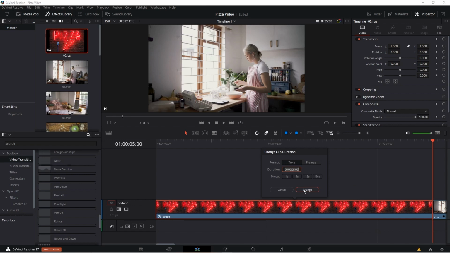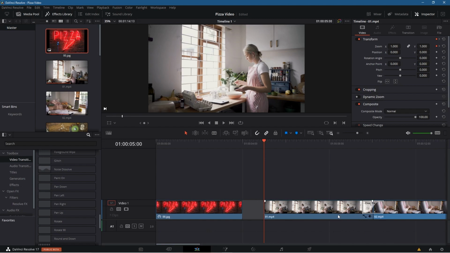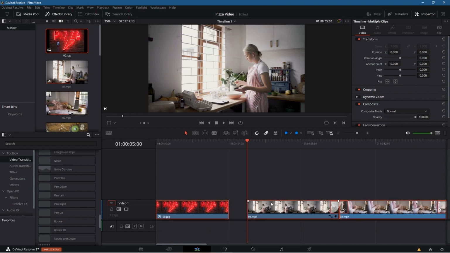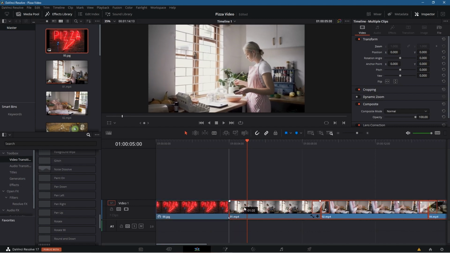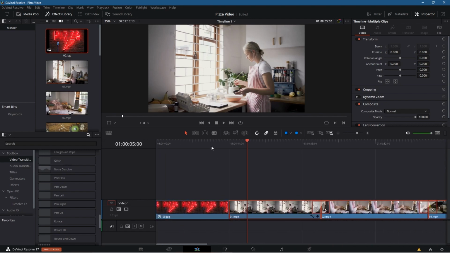So it's 5 seconds, probably a bit too long, so we can just click inside the timecode here and set it to 4 seconds and click change, and then it will reduce the size of that clip, right? Now we just need to close this gap. There's a few different ways to do that, but a nice easy way is just to press Control A. Control A will select everything, hold down the Control key, and then click on the image itself, and then you can just drag these and it will snap over here like this, and it's job done, because it will ripple and move all of the content because you've selected it all, right? So that's a nice easy way to do it.